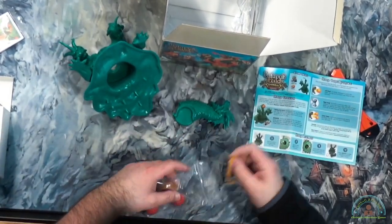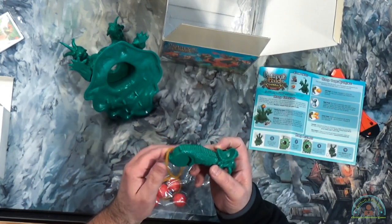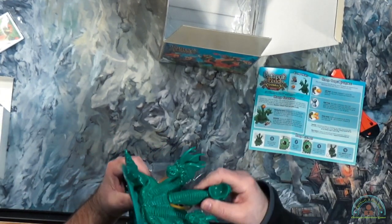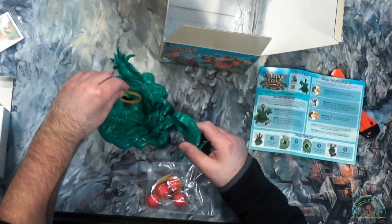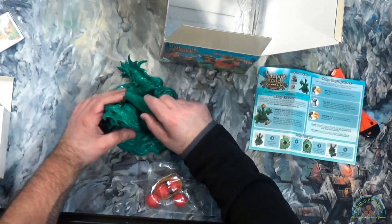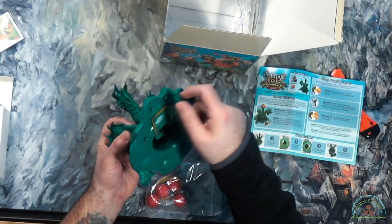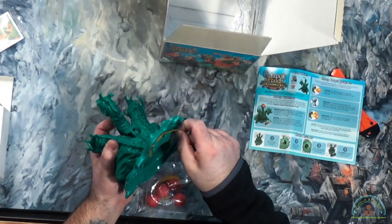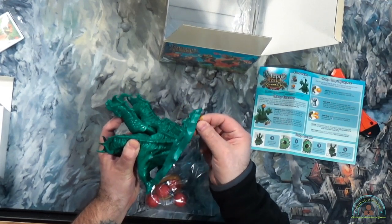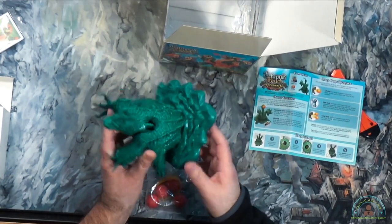So we have a rubber band that comes down through here like this, and you feed it through. Maybe it's better if I tuck it in like this first, then do this. There we go. Grab the underside, and then there are these little knobs here that stick out. If you wanted more tension, you can go wider or even longer, depending on what you need. Let's do shorter. The more tension you have, the further it'll launch.